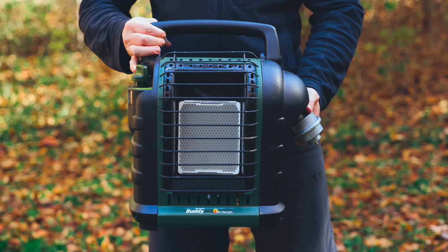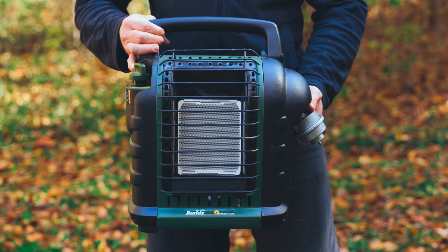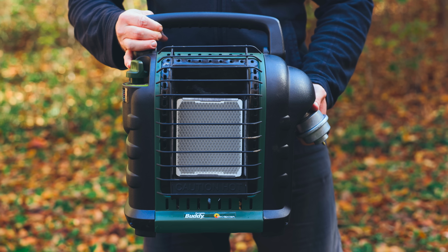So right off the bat, these stoves are very high quality. They're very well made. There's no issues as far as the fit and finish goes. Nothing about these heaters feels flimsy or anything like that. Also, at times I may call this a stove, I may call it a heater. I'm sure you all know what I mean, but these heaters are very easy to set up and also to operate. And at the same time, they are extremely reliable. Over the last 10 years, I've only had one issue, and that's why I went from a red one to a green one. And I'll talk about that issue in the cons section. With that being said though, one issue out of 10 years worth of use, that's impressive in my book.